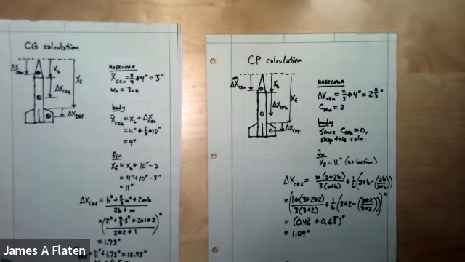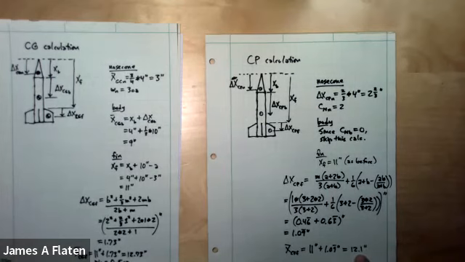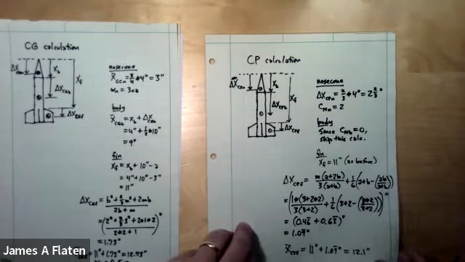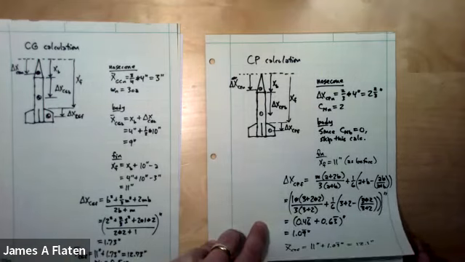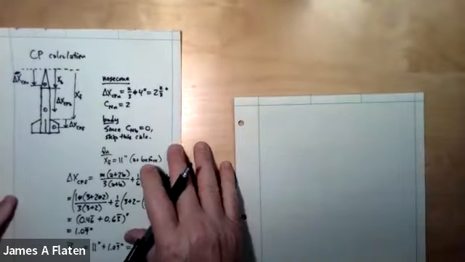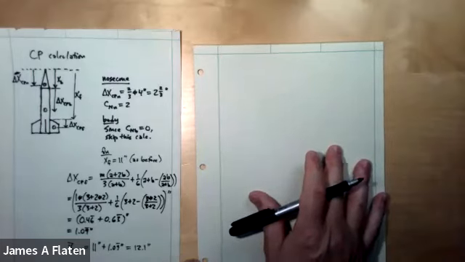So that said, the station center of pressure for the fin is going to be equal to 11 inches to get to the fin plus 1.09 inches into the fin. It's actually 0.09 recurring, and so 0.09 recurring is the same thing as 1.1. So this becomes 12.1 inches. Good. Now I need to figure out the normal force coefficient for one fin, and then eventually the normal force coefficient for the set of fins. Here we go.